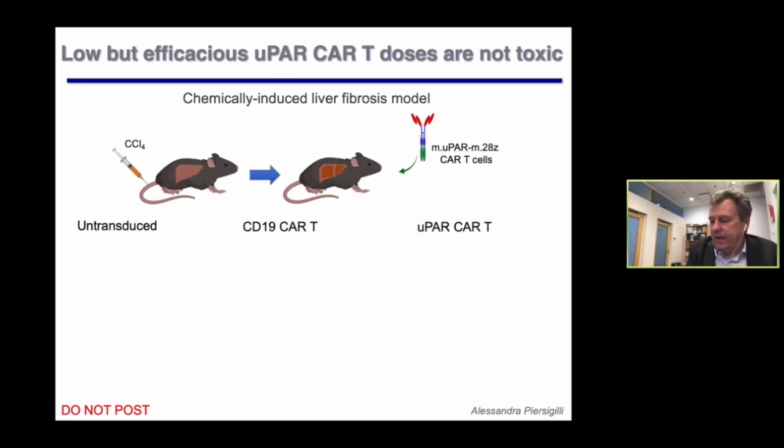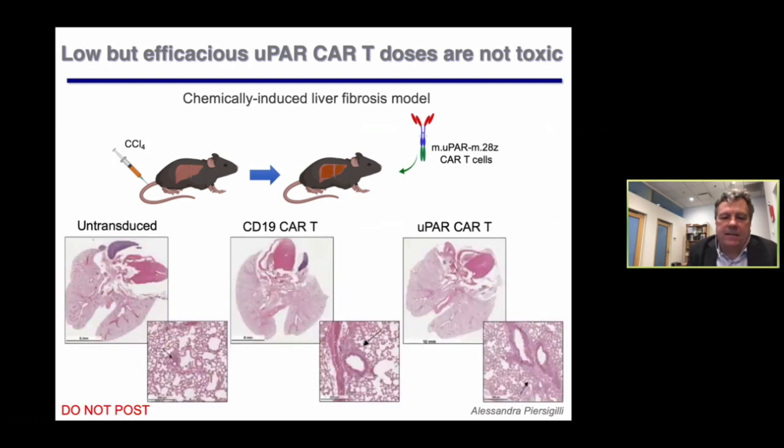Now, of course, a critical thing with CAR T cells is they have to eliminate the target cell, the cells you want, but you don't want them to be toxic because, for example, there may be expression of the target on other normal cells that are needed for organismal health or viability. So we did quite a bit of analysis of toxicity, which I don't have time to go through in any detail. But we notice, as is seen in control CAR T cells, that mice with the low dose CAR T cells, this is 0.5 or 1 × 10⁶ CAR T cells, have some moderate infiltration of B cells and macrophages into the lungs. So you can see that a little bit shown here. But by and large are fine. They don't lose weight, and they seem to be histologically largely normal.